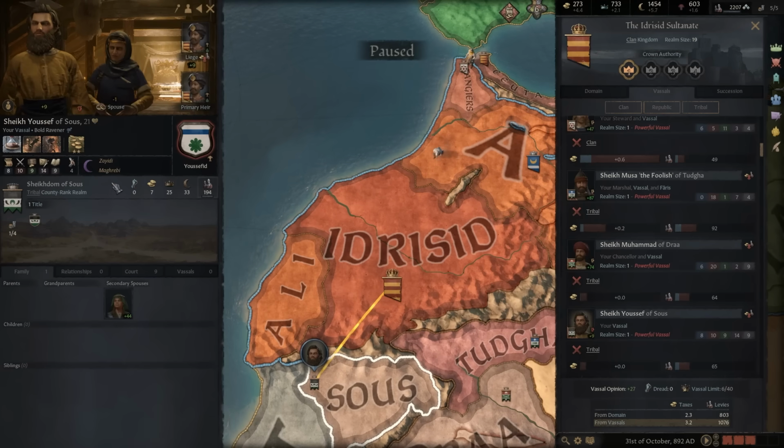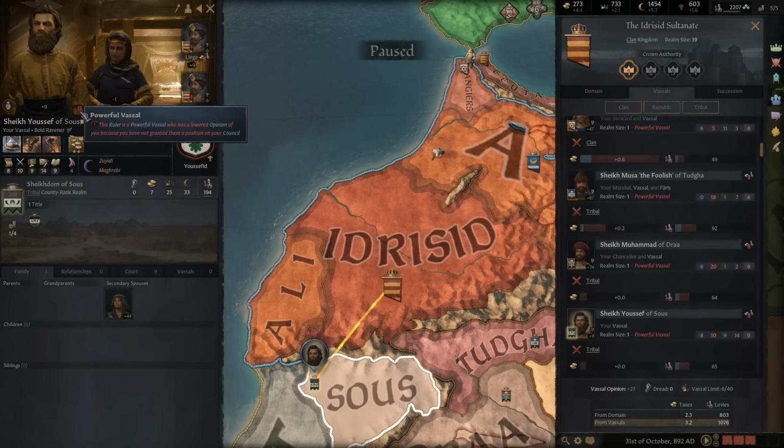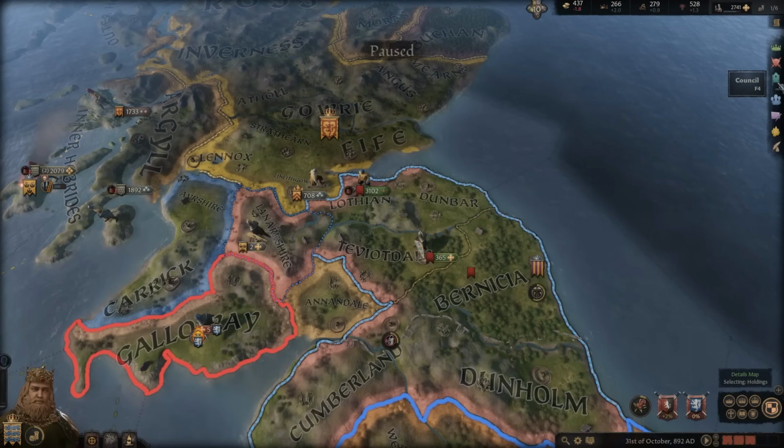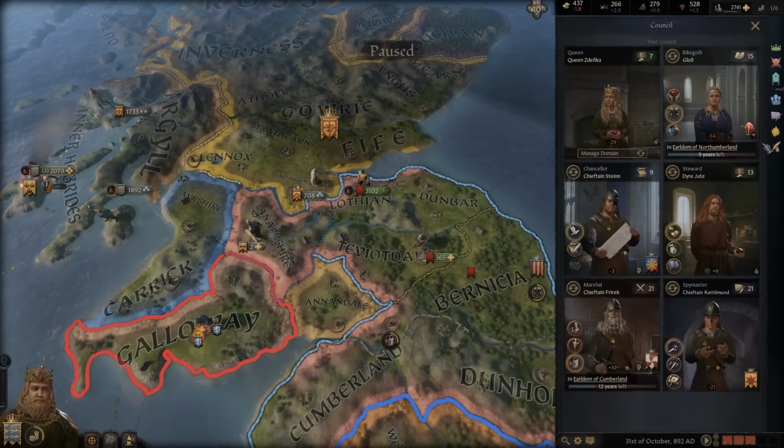You want to make sure they like you, and it can become difficult to manage many powerful vassals, especially since the more powerful ones will demand a seat on the council. This set of 6 seats is crucial to the proper running of your realm.